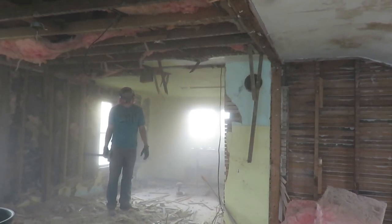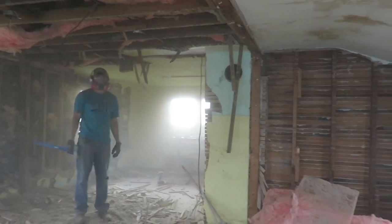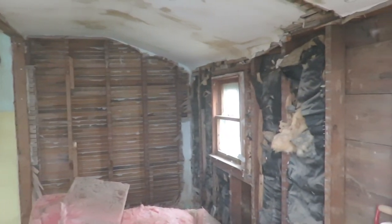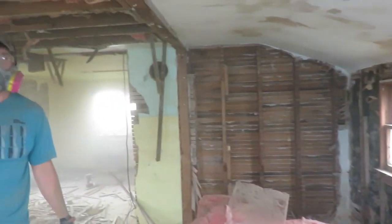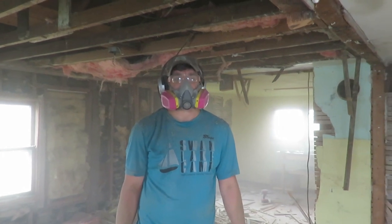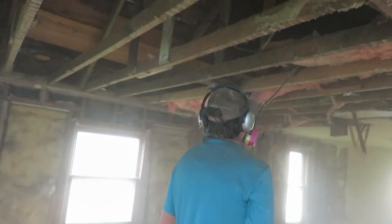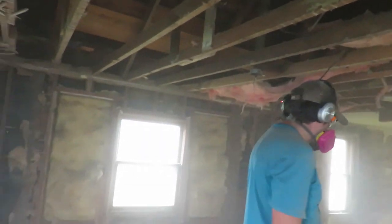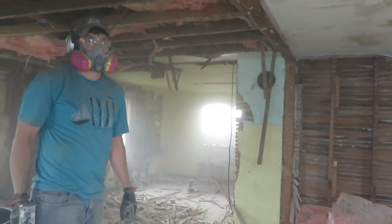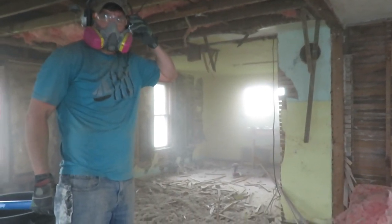Hi everyone, here's a sneak peek of what's been happening. It's really dusty in here — I don't even want to enter, I probably shouldn't. He looks like a zombie from a movie. The ceilings are down, the walls are down. I don't even know if I want to be in here. You probably don't — just leave the camera. Should I leave the door open? Yeah, that's fine.